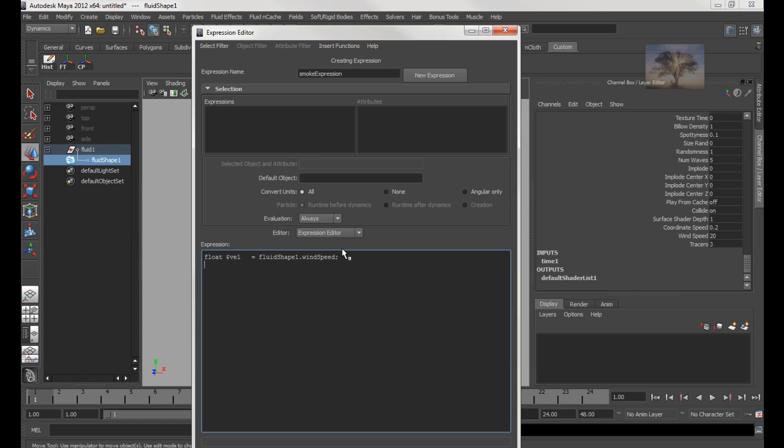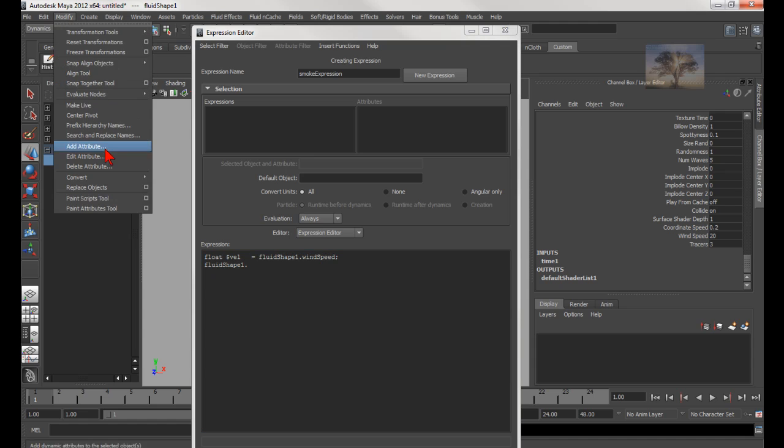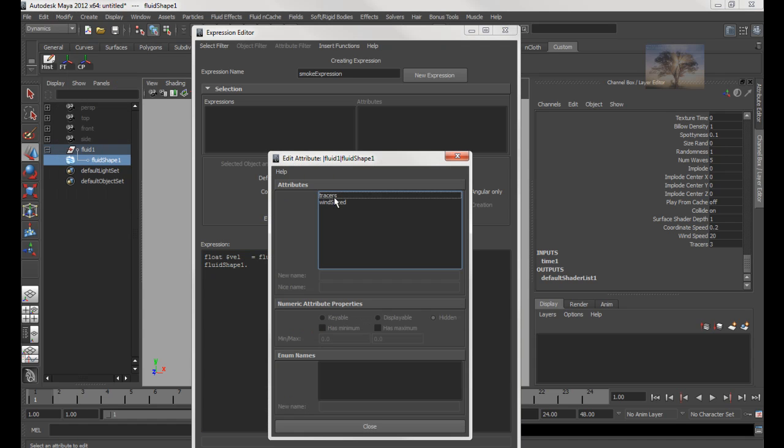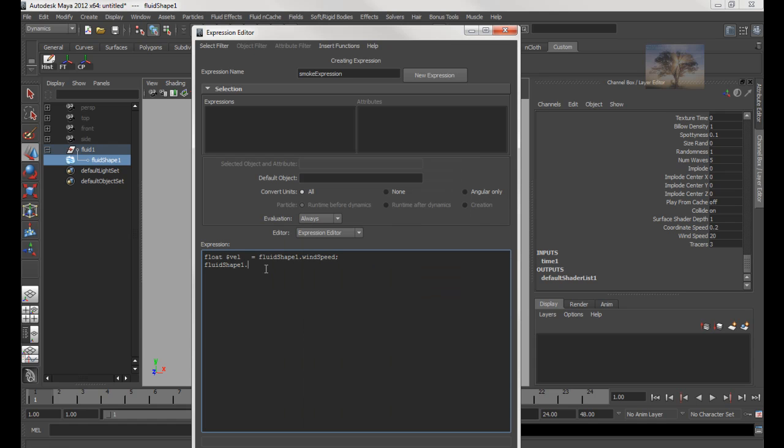Again, I'm going to do the name of the container, fluid shape 1, and then the other attribute I added was called tracers. Again, don't look at this name. Remember, you look at the modify, edit attribute, and I spelled it with a lowercase like that. Okay, so it's very important you spell it correctly. Fluid shape, it's called tracers.